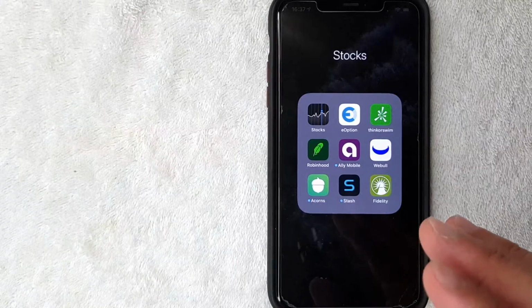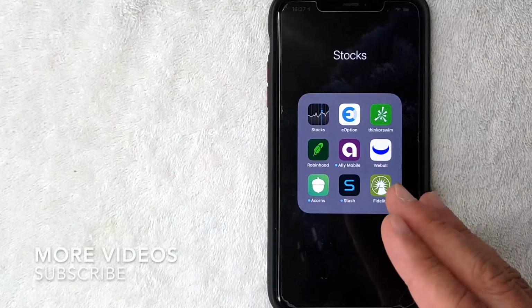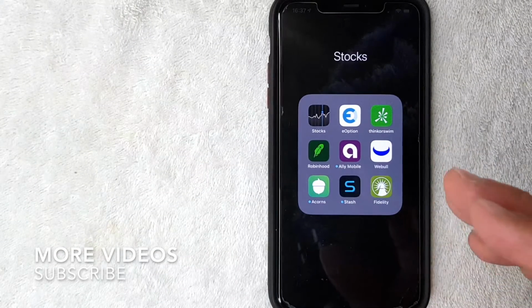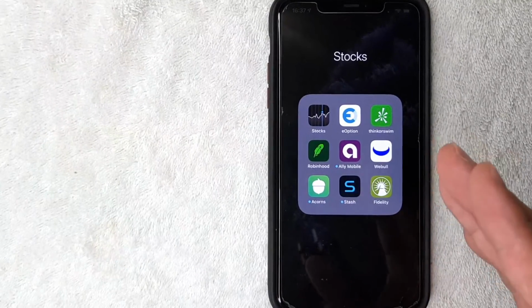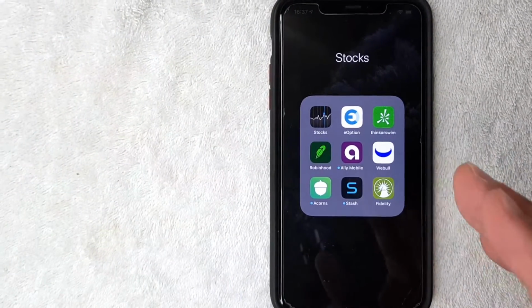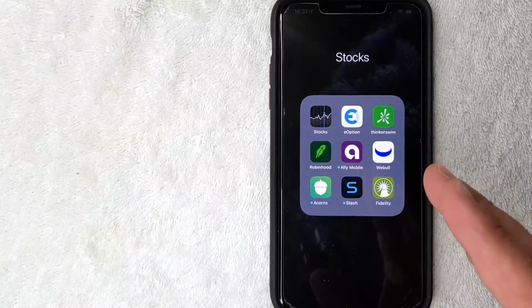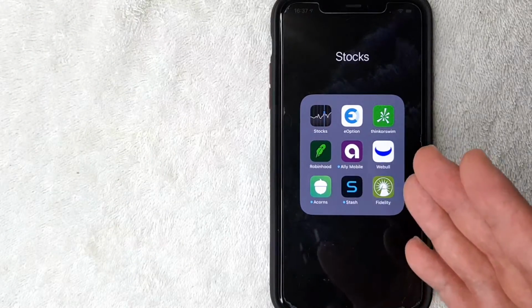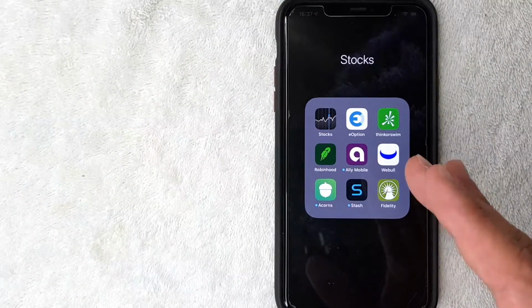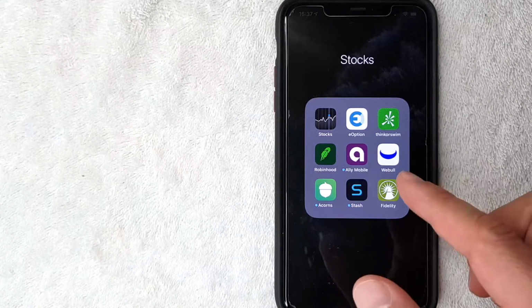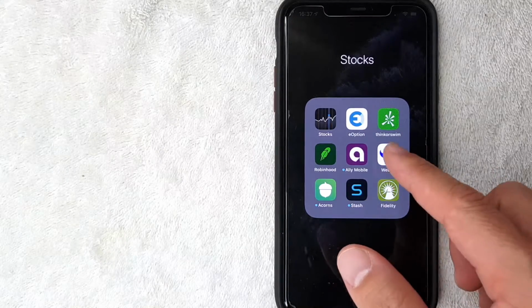But why would you need to deposit money or fund your Webull account? Well, that's pretty easy. If you've recently signed up for Webull, you know that they often run promotions that if you sign up for their account and you also fund it with at least $100, they do give you a free stock. Now, that promotion could change at any time, but if you're looking to make a deposit into your Webull account, it's all handled here in the app. It's this blue and white one right here.